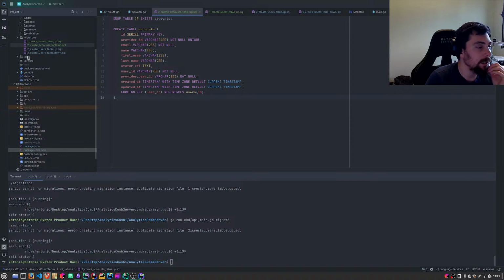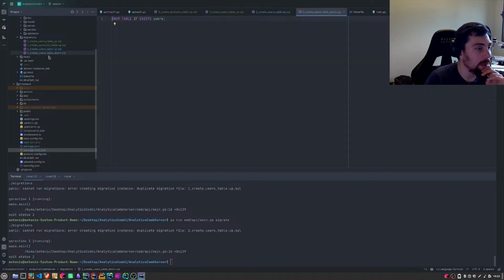No, I think what I understand now is that if you're creating a new migration, there has to be a 1 and 2, which is kind of fricked. Like 1, 2, 3, there has to be the previous ones too. What if I run it now? Duplicate migration file. Brother, what do you mean?